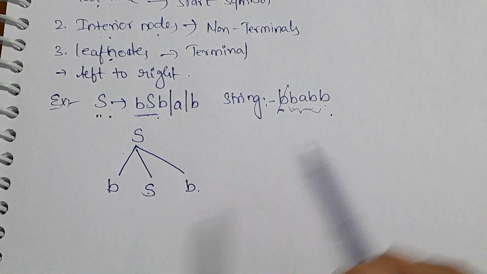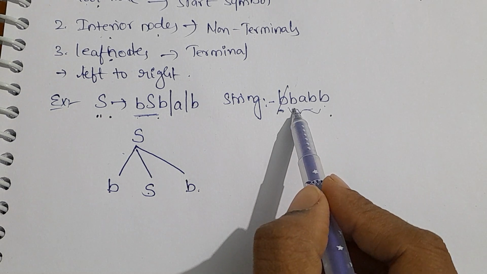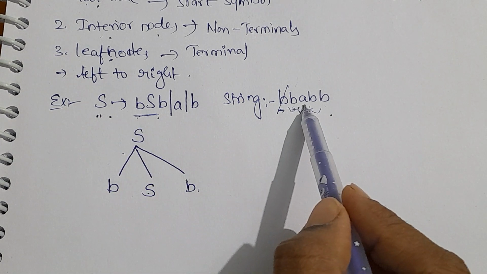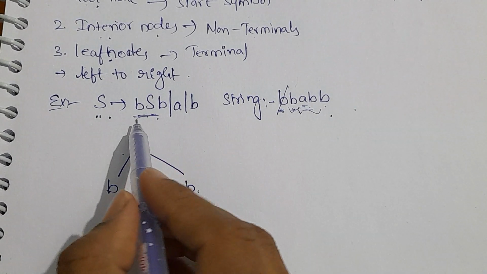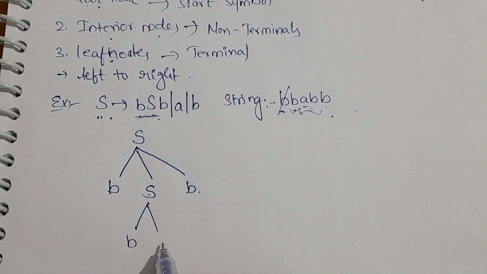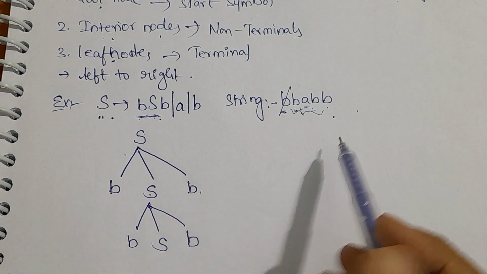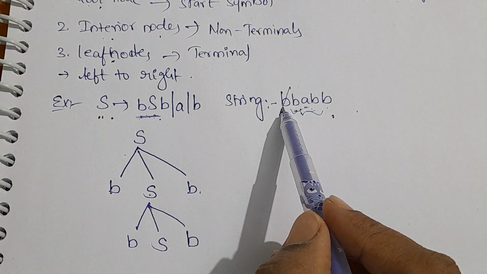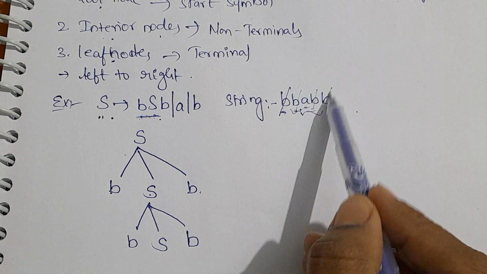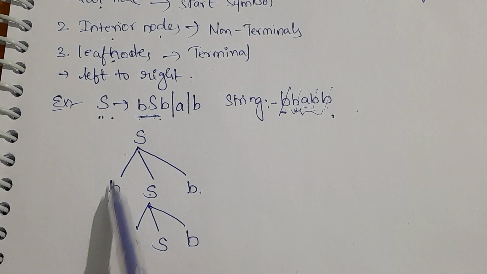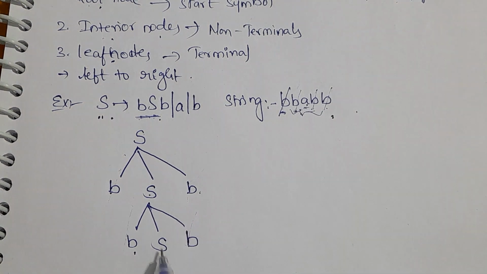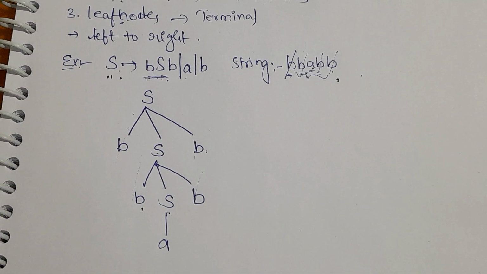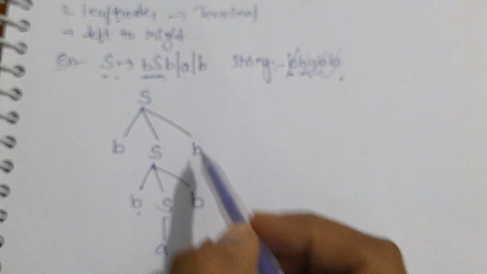The first character is completed. And what is the next character? Again you need to get small b only, right? After small b you have some characters left, right? So, again this S will be replaced with the only option we have in this case, small b, capital S and small b. If you observe carefully in this particular string, the first two characters are b's and the last two characters are b's. After deriving this, we got the first two and last two characters. We are left with only one character, which is a. If we replace this S with the production a, hence we got the derivation tree.